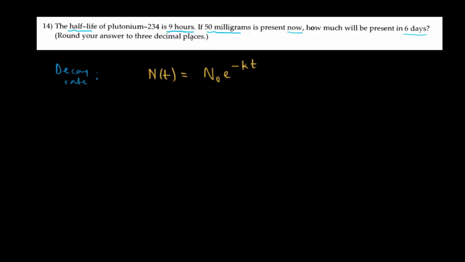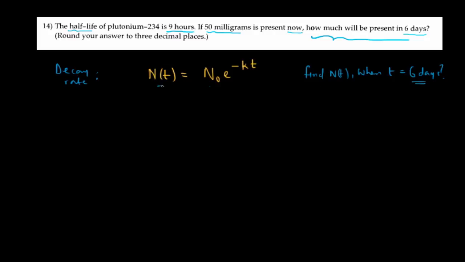For the question we have here, it says how much will be present in 6 days. That is, we're told to find N(t) when the time equals 6 days. Our technique has been that before you begin to find solutions to any problem, look at what the question demands first. When you know what the question demands, write it out, because writing it out makes you know the next step to take. Now we're told to find N(t) when t is 6.